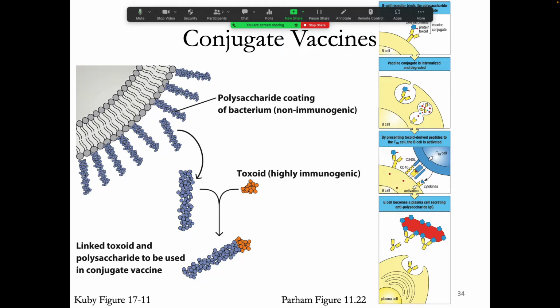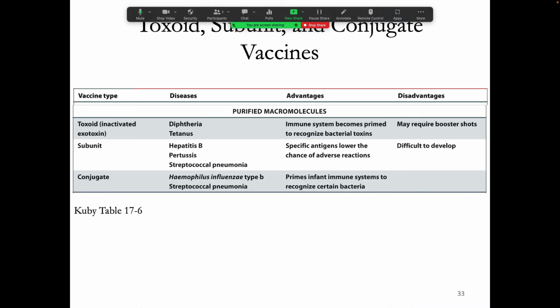Here they're saying, what if you got a 2-for-1 and you took a polysaccharide from some bacteria and you took a toxoid from another one? That was your protein, and then you actually got 2 vaccines in one. Yeah, that's what they do in this particular case. It doesn't have to be. It just has to be some kind of protein linked to that conjugate. You can also see that your diphtheria vaccine and your tetanus vaccine that you have received are both toxoids. If you've received a streptococcus or an H. influenzae, those are conjugate vaccines.